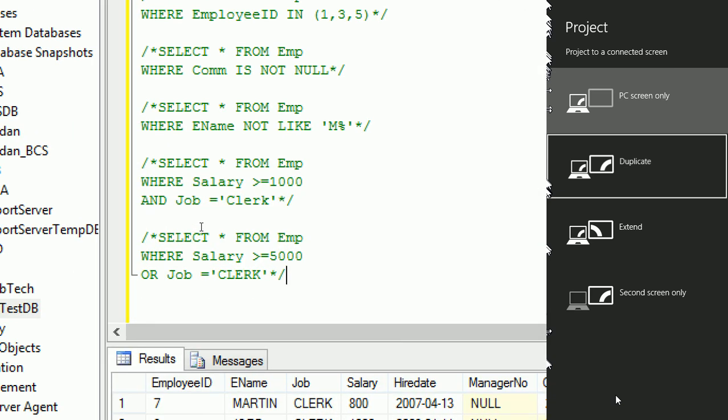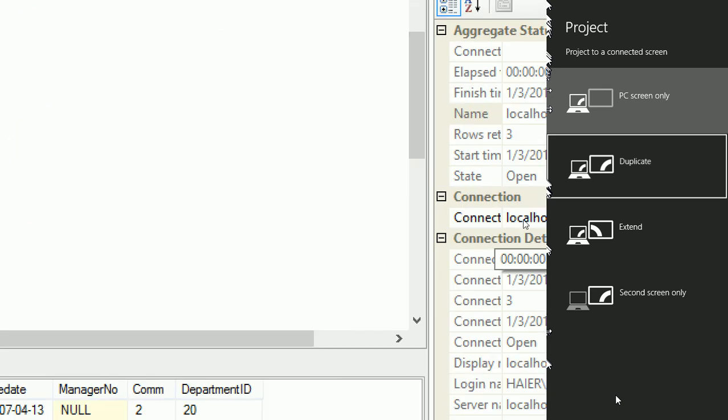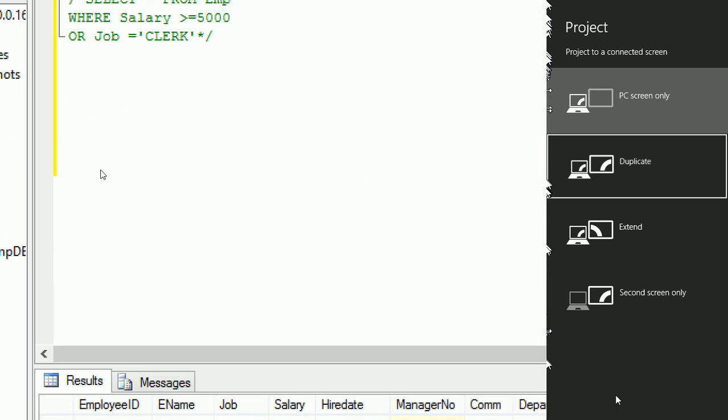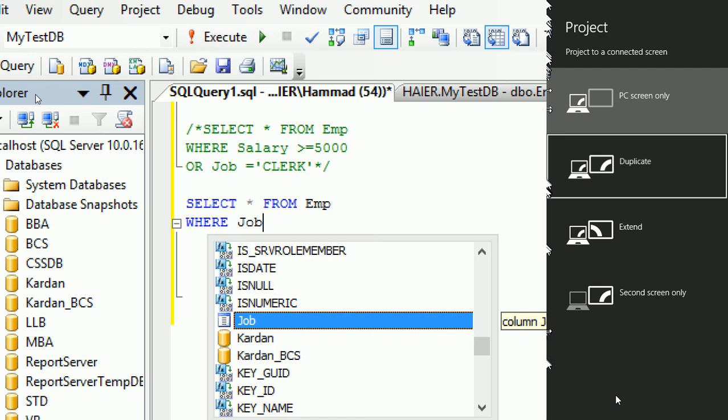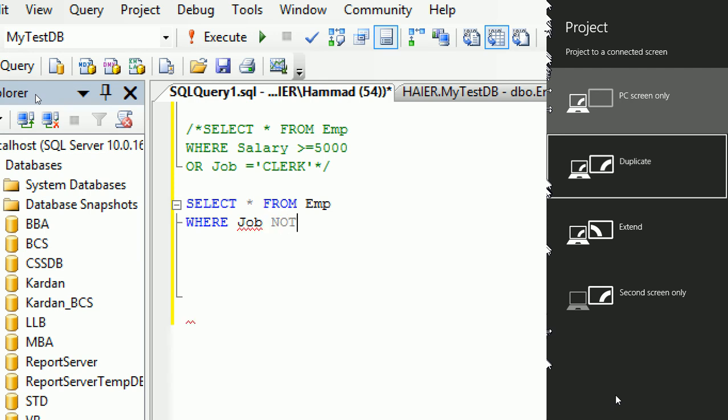Suppose I want to search: select all the records from the employee table where the job not in.